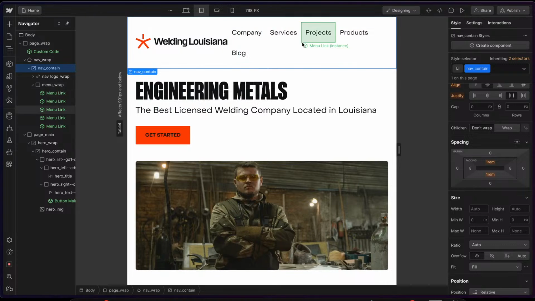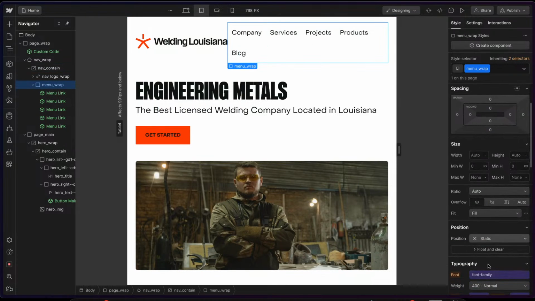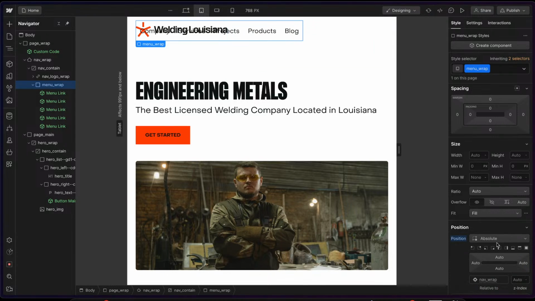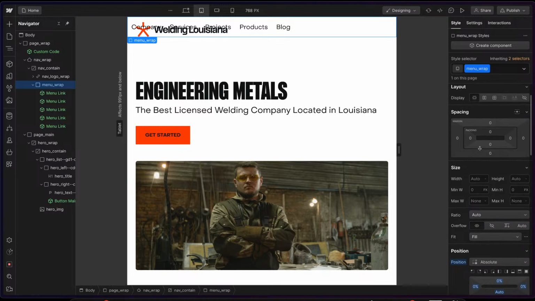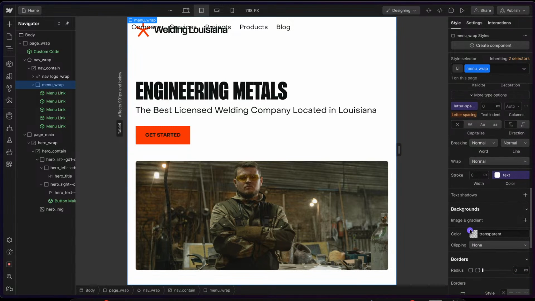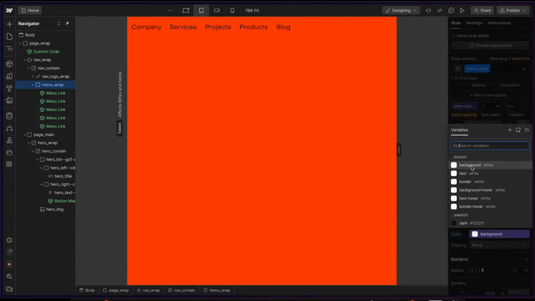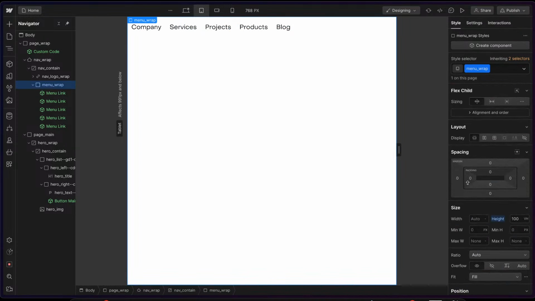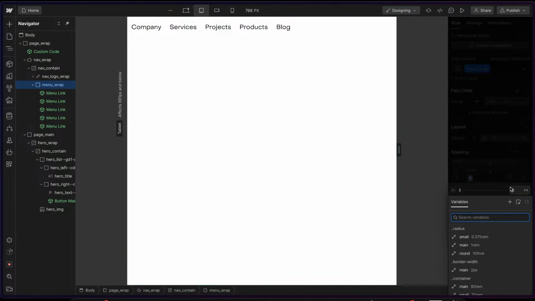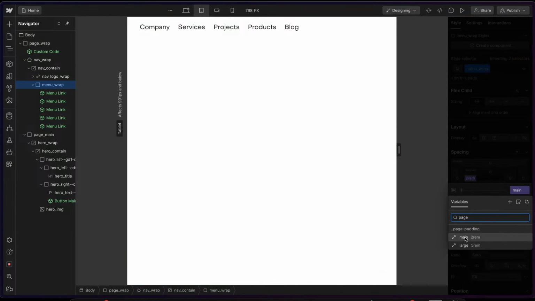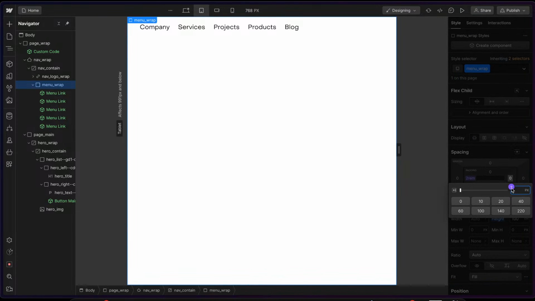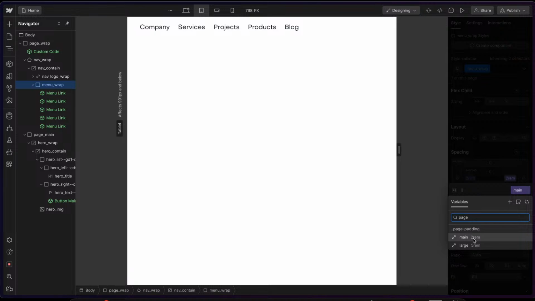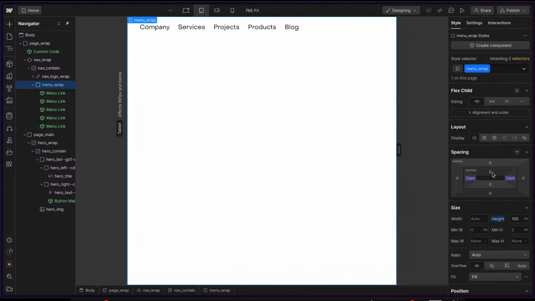For the nav for now, building a responsive nav on mobile, what we would do is absolute this menu to the top. We'd give it maybe a height of 100 VH. We would give it a background color of the theme background. So it's not button background, theme background right here. And we would probably start applying this container padding, page padding, which is so nice to be able to just throw on only on a certain breakpoint and not have to worry about it. Because I've needed to do this for so long now.